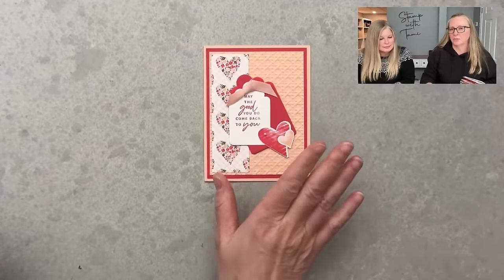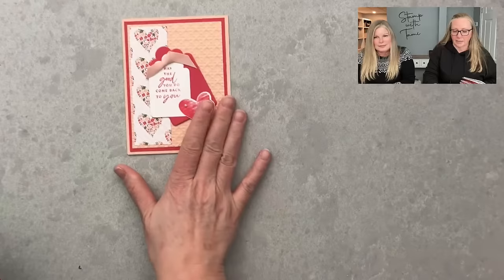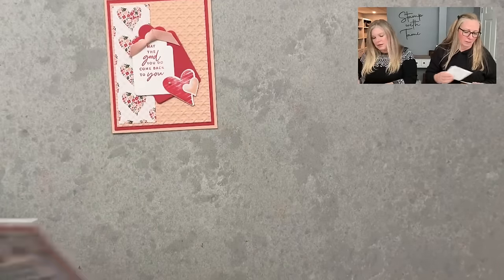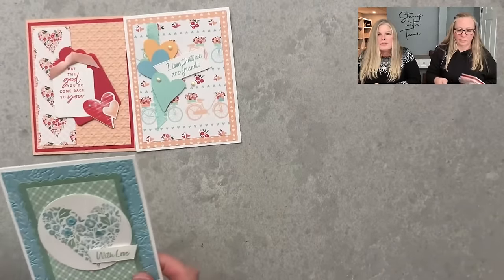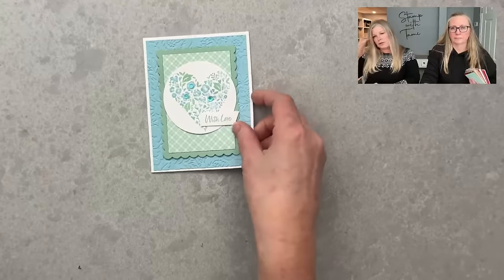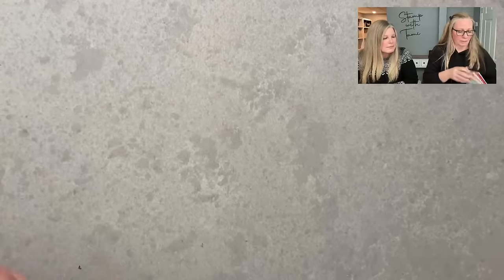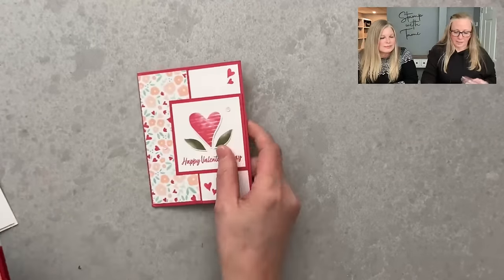So most of these are using, I think, a Country Bouquet stamp set and punch. It does use some older paper, but you can easily swap this paper out with any of our new current papers. Tina wants me to show how to build that card. Check out my video from Monday. I shared the circle wreath cards. So the beautiful hearts and Valentine's Day.